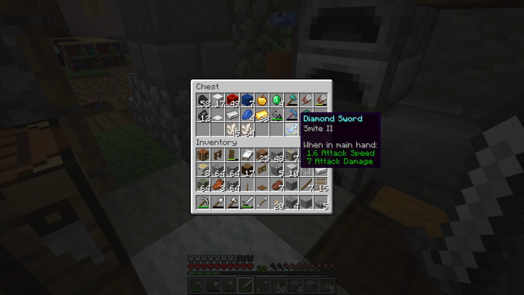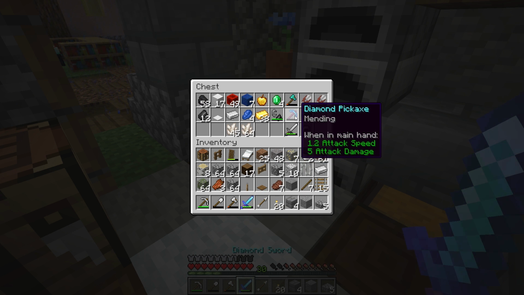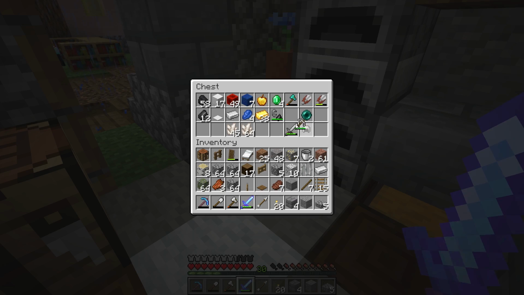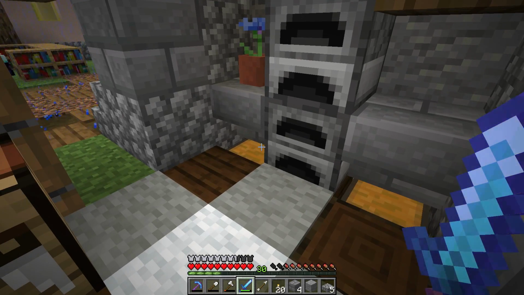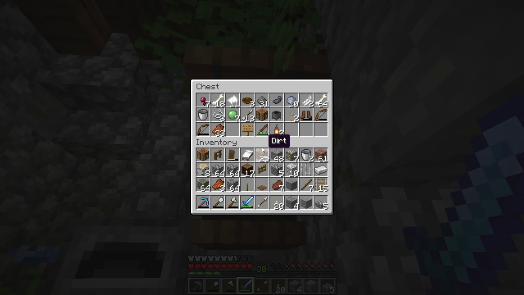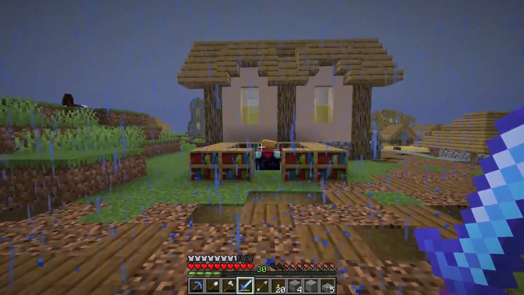I don't really know why I haven't been carrying this with me, actually. Maybe we should just switch that out. And then this is my mending pickaxe that I want to switch out as well. I don't have any more diamonds, which is kind of unfortunate because... oh, man. Where can I get diamonds?